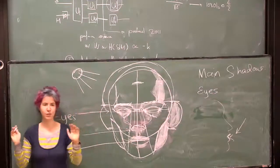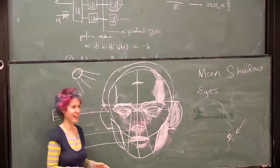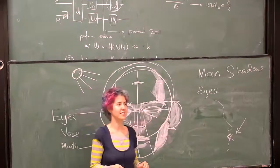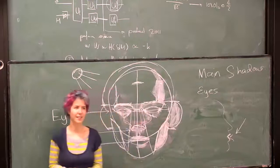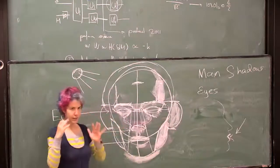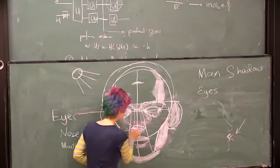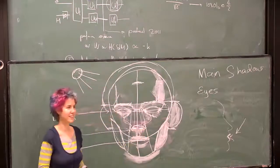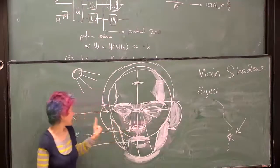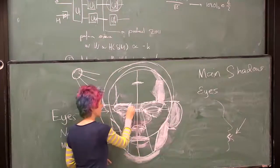But there are also a few deeper shadows. Anyone have guesses where these are? Okay. By deeper, you mean like deeper or lighter? Darker shadows. I like darker shadows. But on the face, any guesses for deeper shadows? Nostrils? Yeah, nostrils. Any other spots? They're within the shadows that we have. Just below the nose. Yes, we have that one, but that's not the deepest shadow. Around the left eye. Eyes, yes. So the deepest shadows are actually here.